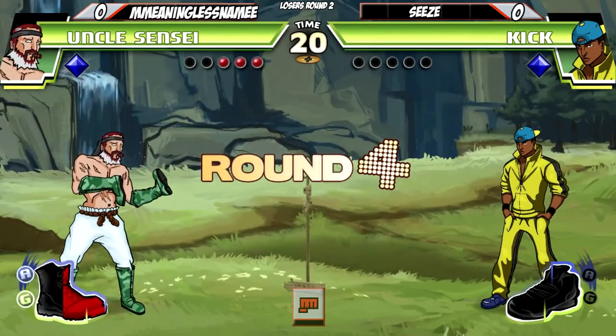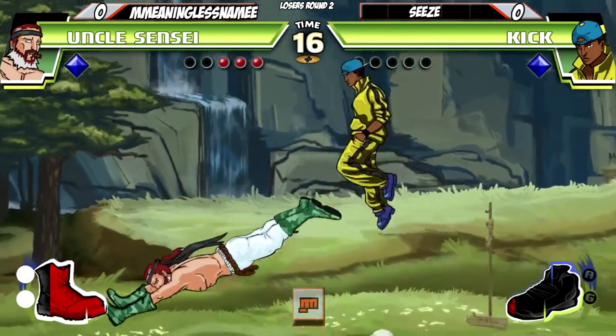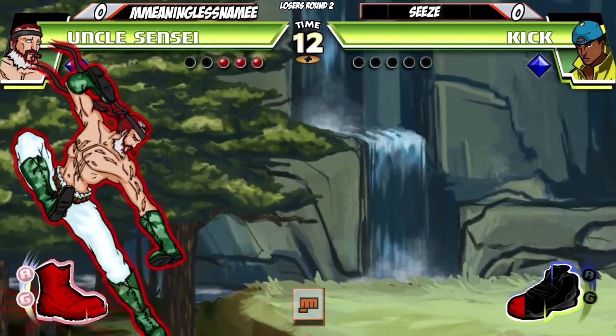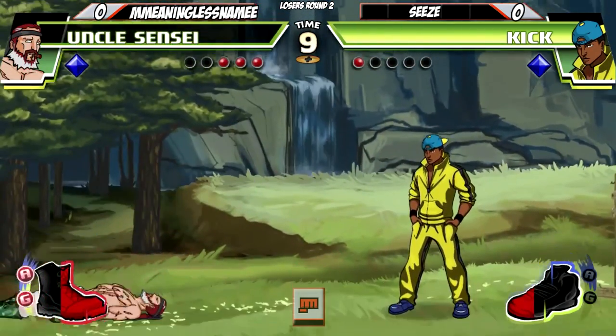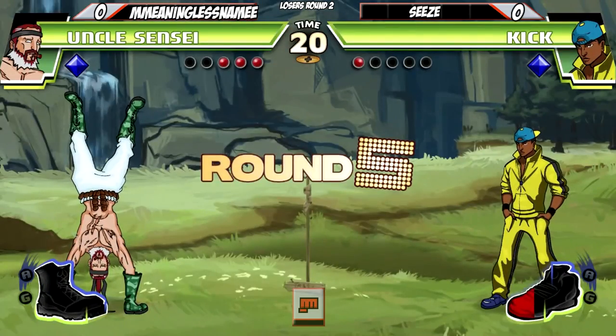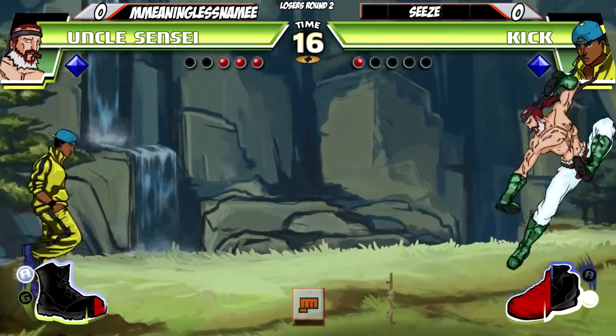Ooh. Keeps us up, he'll get a fraud. Ooh, I thought he was gonna hit him there. So, with that meter, he can jump higher and. Oh, and everybody I think has it. Well, some people have different abilities with that super meter, I think.